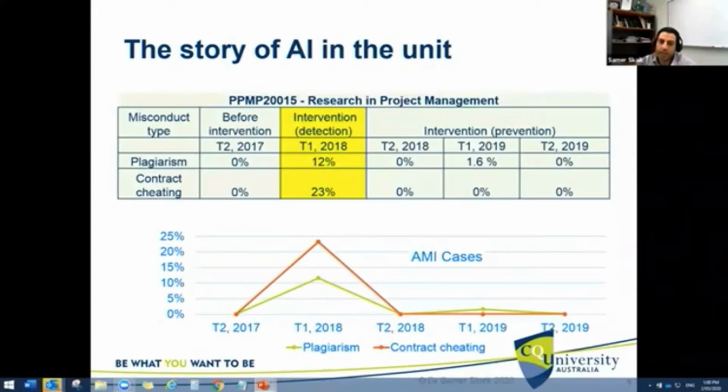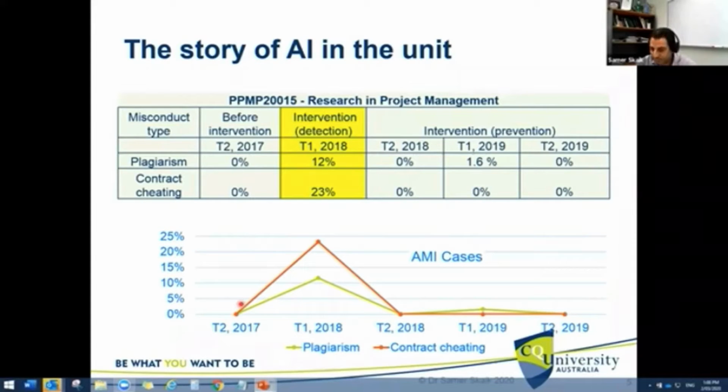So the story of academic integrity in this unit started when I joined CQ University on the first day of term 2, 2017. I was assigned this unit to coordinate and deliver at the Melbourne campus. As you see in this graph, in term 2, 2017, there were no reported cases of plagiarism or contract cheating.